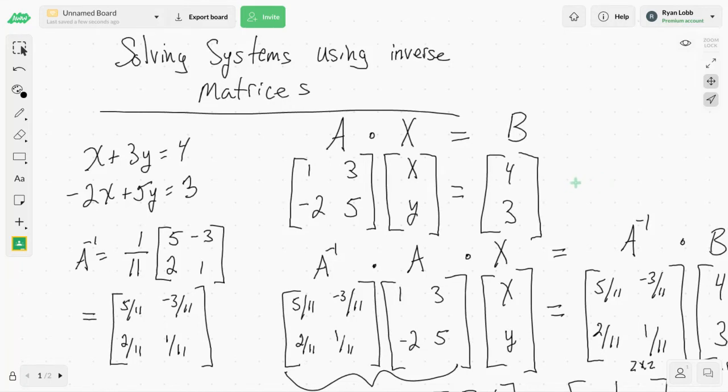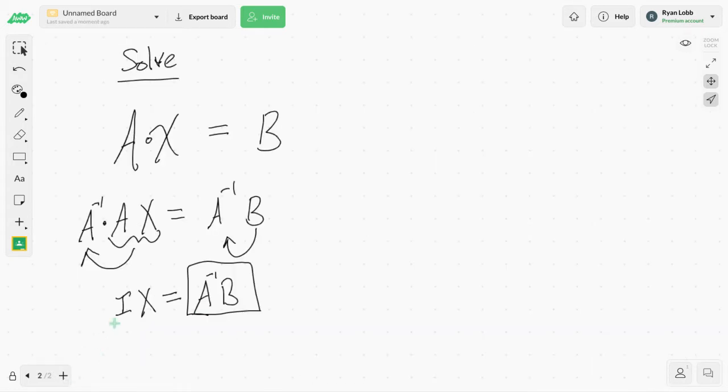So we're going to solve systems using inverse matrices. I'll have everything worked out, but we're going to talk through it quickly here. Keep in mind that if we're going to solve AX = B, we can't undo A times X by dividing by A. They're matrices. There's no division under matrix operations, but there is multiplying by the inverse.